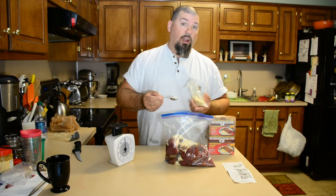You also see I've got a scale over here. The scale is an important part because you measure the cure by weight per pound of meat. Don't want to do it like old Bass Pro — 'yeah, that's about 10 pounds.' You want an accurate measurement for this, so make sure you have a scale handy. The instructions call for one tablespoon and one and a quarter teaspoons per pound of meat. We have four and a half pounds of meat, so I'm just getting done with my measures right now.